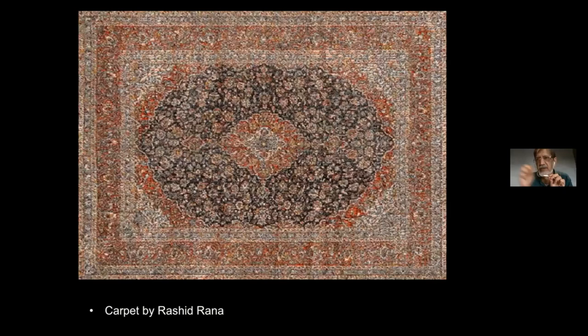Then you go close. As you move close, you realize that these photographs are all taken in slaughterhouses in and around Lahore. So all the blacks are actually animal carcasses, and the reds are actually blood and meat. What looks like a beautiful carpet says something about violence, and it's very graphic. You only realize it when you go very close. This is a very simple example, just to give you an idea, the tip of the iceberg, that images are not necessarily what they seem to be.